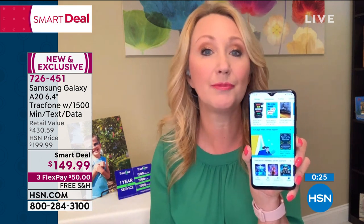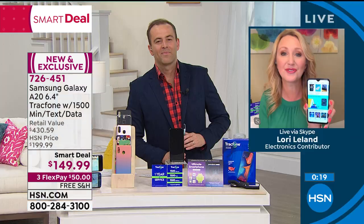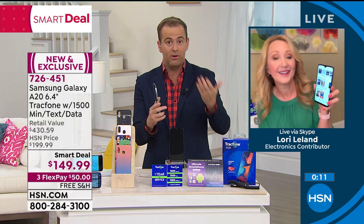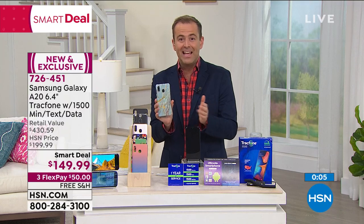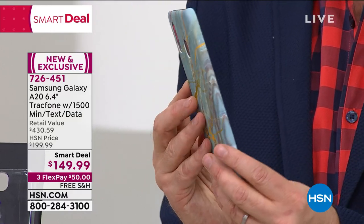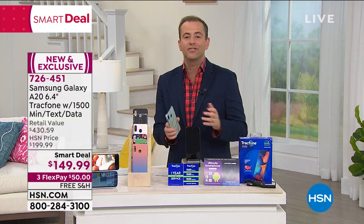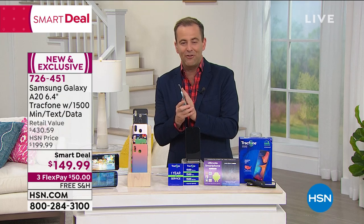You're going to be able to save here about 10,000 photos with the memory that's built in. And then when you run out, no problem — you can add a memory card up to 512 gigabytes. That's another 100,000 photos you'll be able to store. If you're looking for the best that we have to offer in TrackPhone, it is this. The blue marble cover looks amazing on this phone — if you want the blue marble, don't go to bed tonight without ordering. Custom made package — no more phone bills. Your phone to own. No lease. No contract. You'll save a fortune.